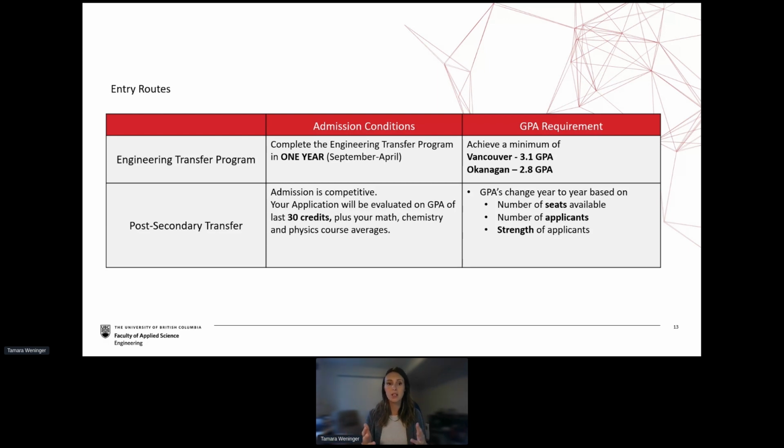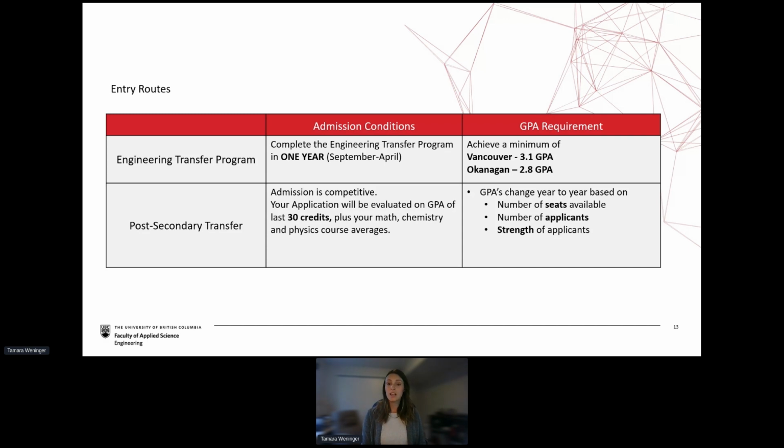If for some reason you don't meet that requirement or you don't complete all of those courses in 1 year, that's okay. You can still be considered. You just now are considered as a post-secondary transfer, which is that bottom row. So the post-secondary transfer is essentially any transfer student that's wanting to come into UBC from across the globe. The admission is competitive, and your application is going to be evaluated on the GPA of your last 30 credits. The last 30 credits does include all failed or repeated courses.